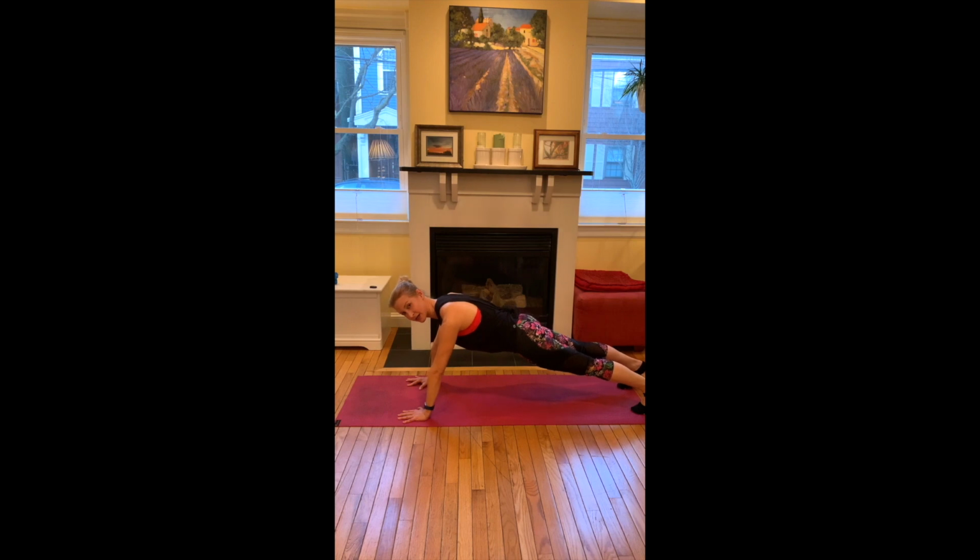We're gonna start here and just tap down one knee at a time. We're gonna start left knee. Tap it down and up, down and up. So this is sort of a modified plank. You can do this on your knees by just straightening one leg. All right, breathe. We're going. Down and up. Keep your core really tight here. Try not to rock side to side or front to back. Just isolating this left side. You've got 4, 3, 2.